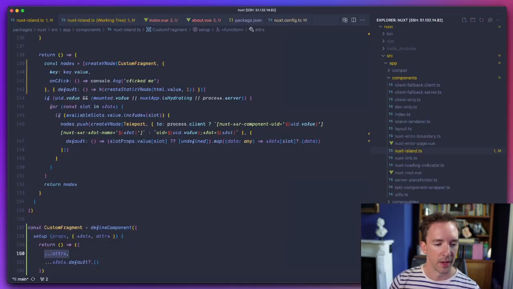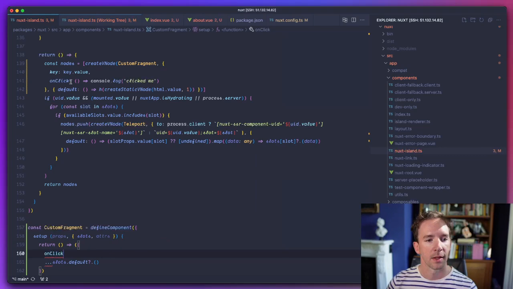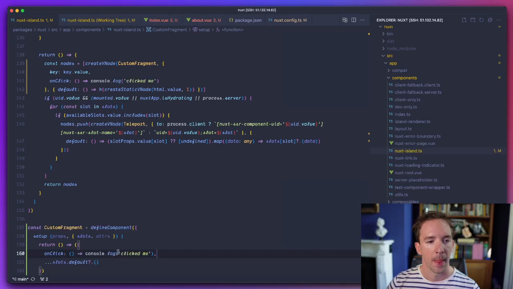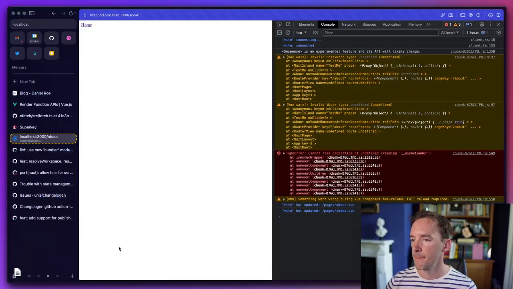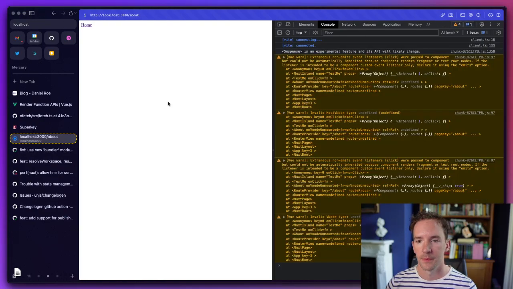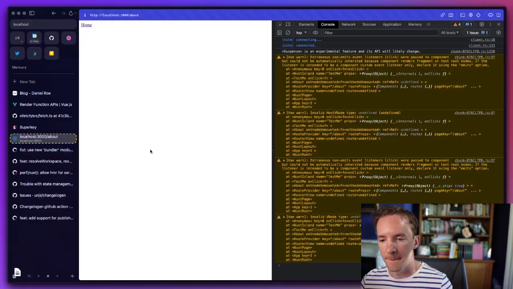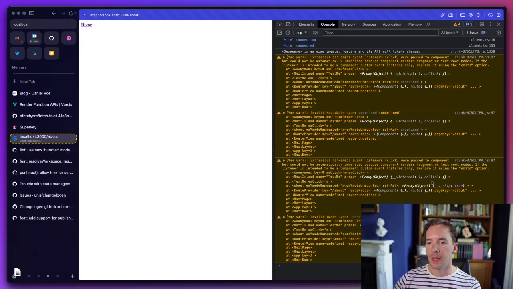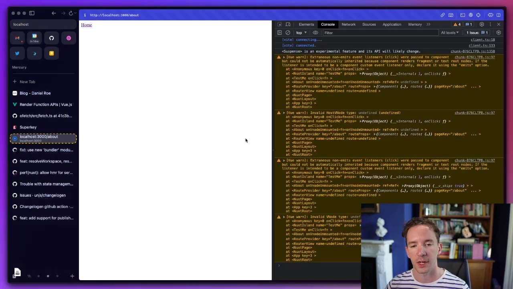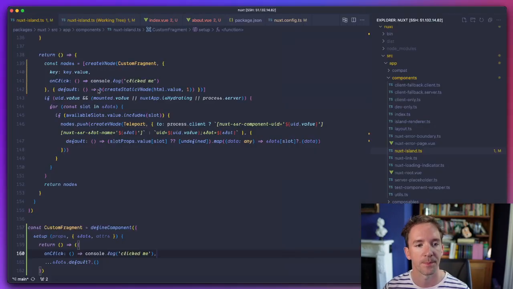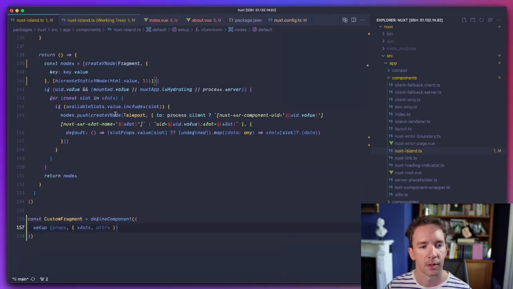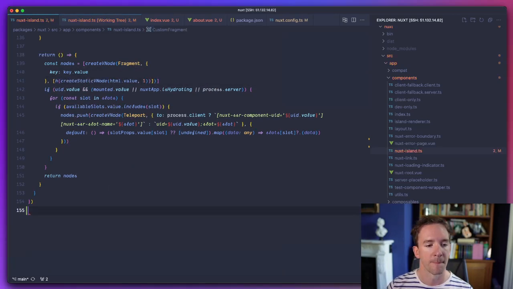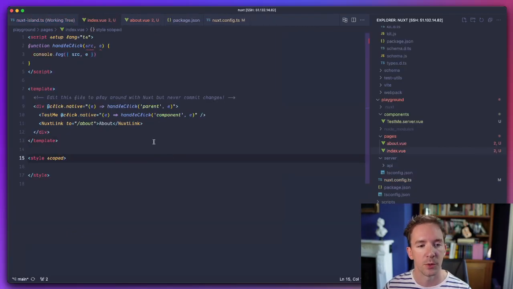Let's try just onClick directly. Yeah, I think the point is that we just can't attach click handlers to static HTML. So let's undo all this. Okay, so back we are to lazy.